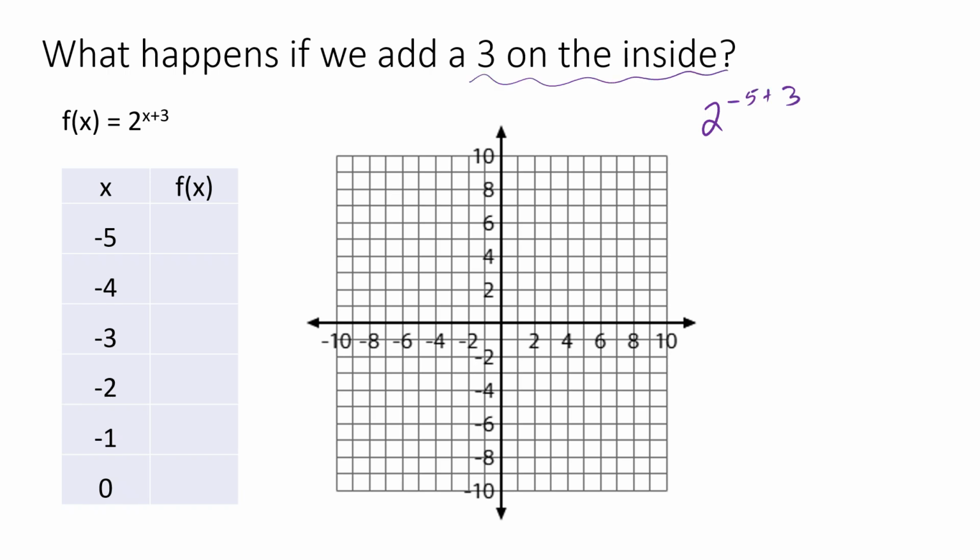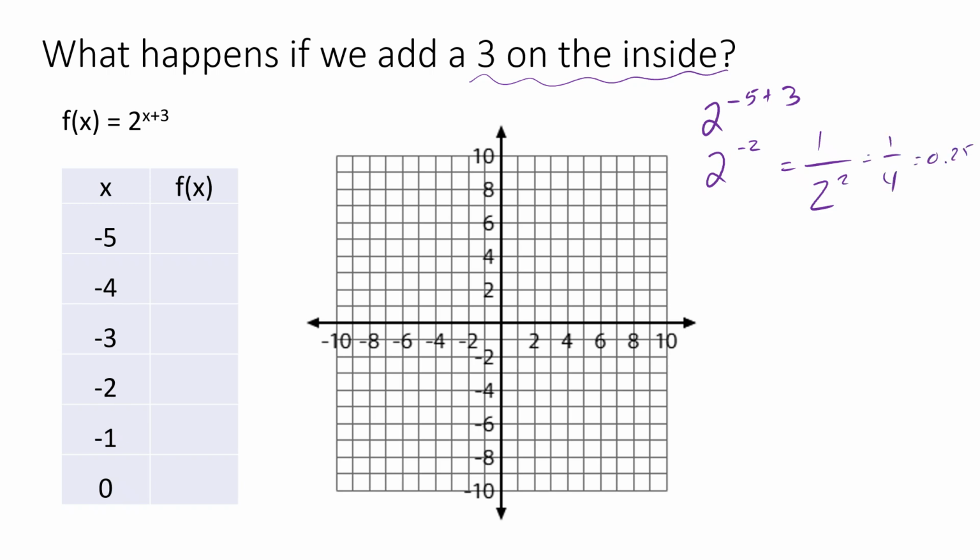And as we study new families of functions, one of the things we need to think about is what is the inside. In absolute values or parabolas, it's inside the parentheses. If you've been following along or you've used these videos for other units, you know that when you have like square roots, the inside means inside the square root. So with an exponential, when we say inside, what we mean is inside the exponent. So I'm going to start with -5. Well, -5 plus 3 is -2, which is 1 over 2 squared there, which is 1/4.